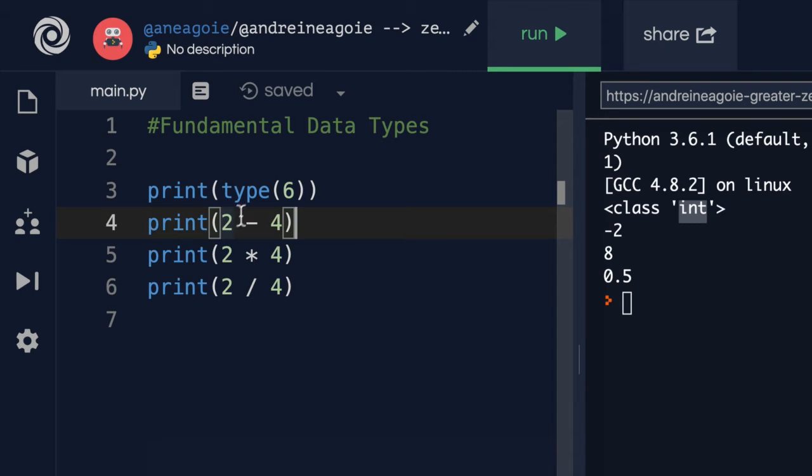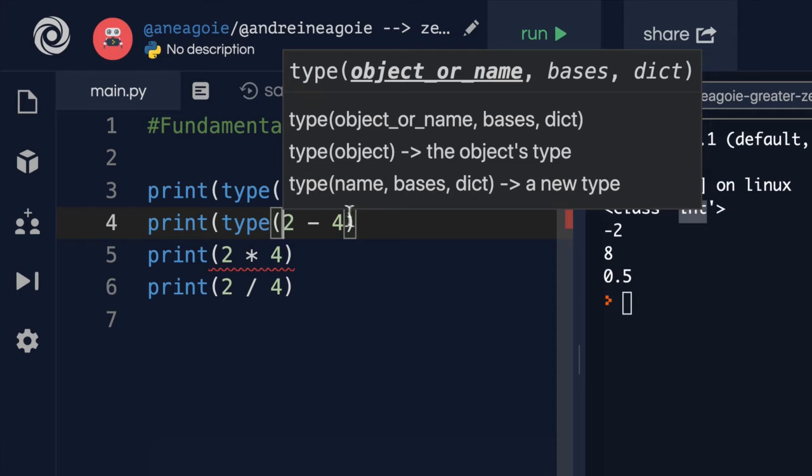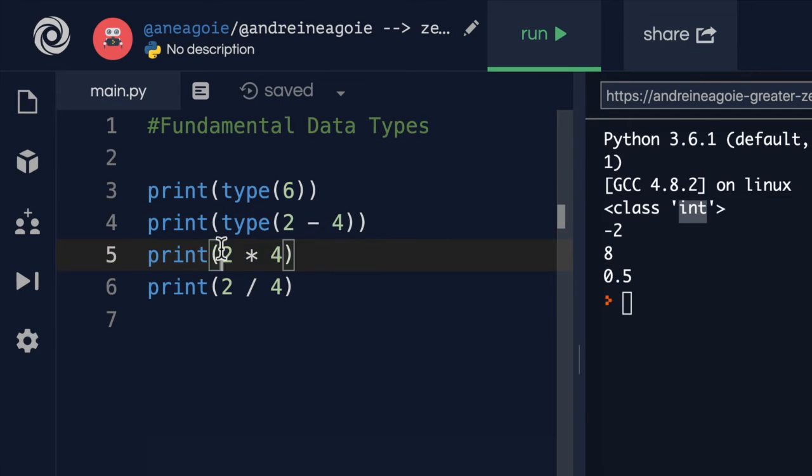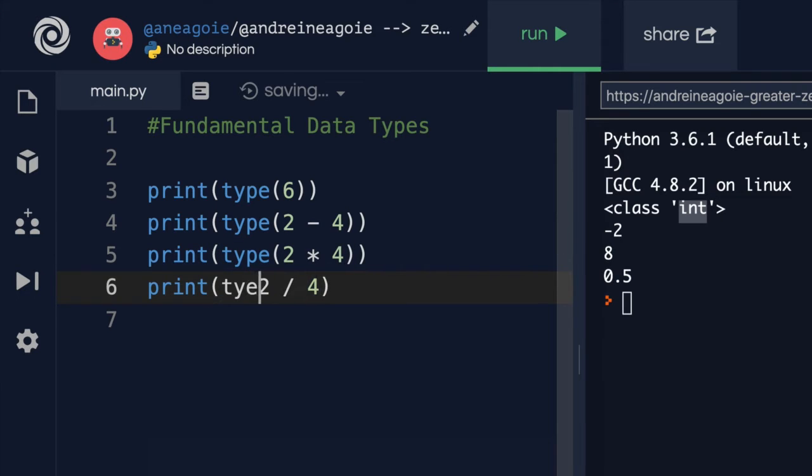Now, check this out. Let's do the same for all these ones as well. So we're going to say type here, and then type here. And if this syntax is intimidating, don't worry. This is something that you get used to. If this is your first programming language, it is not going to be easy because, well, if it was easy, then everybody would be doing it. So hang in there. Trust me, as you practice more, this is going to start making more and more sense.